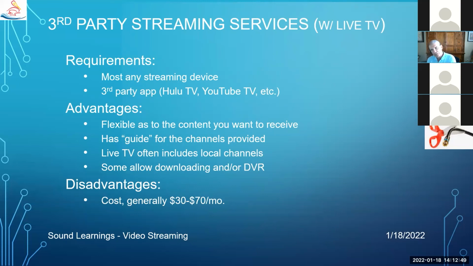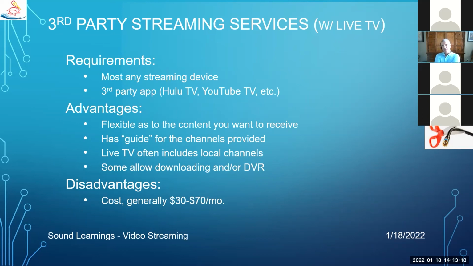The disadvantage here is there is a fair cost to this, but generally speaking, I don't know what you're paying today for cable in your second home, but from what I've seen, it's probably in the range of at least $100 for a good variety of channels. Most of these streaming services with live TV are quite a bit cheaper than that, usually around $65.